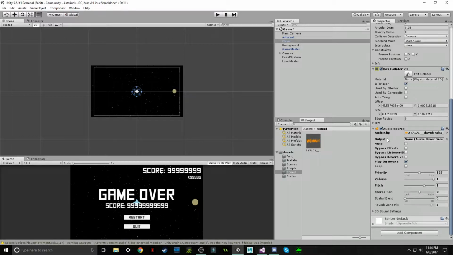So now you have that there. You're just going to plug it in there. Make sure it does not play on awake, and make sure it does not loop. If you have something like background music, you would attach that to your game master object, and then you would play that on awake and make it loop. You would do that for background music. But for right now, since it's only being triggered whenever the arrow key is being pressed, we're going to leave it just like this.